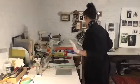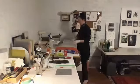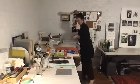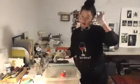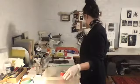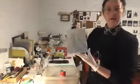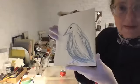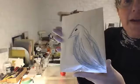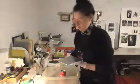Okay, so I have 2 buckets of water over here. One has water in it, and the other one is for my Coke bath. Okay, so here is where I'm at. See my goofy little drawing in oil pastel with a little bit of Sharpie in there. Maybe I should add a little bit more Sharpie just to have more to look at.